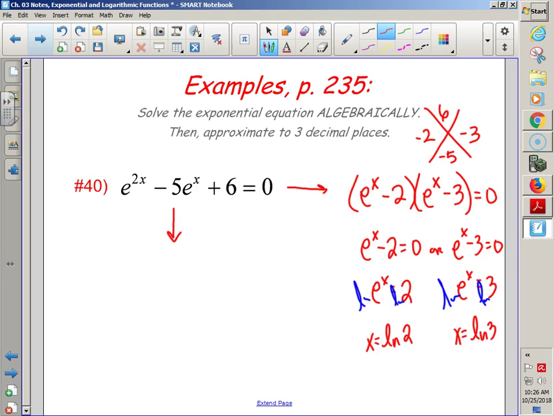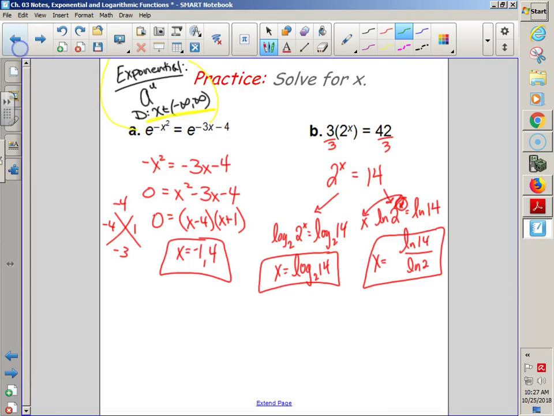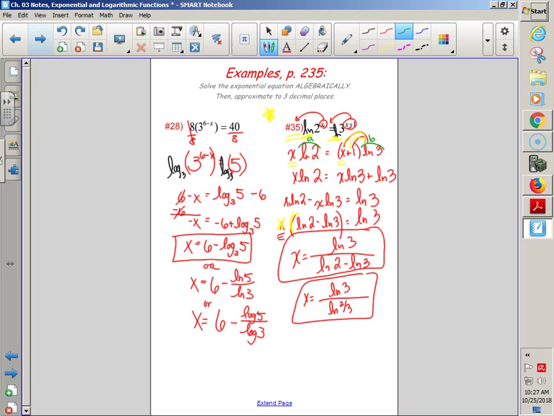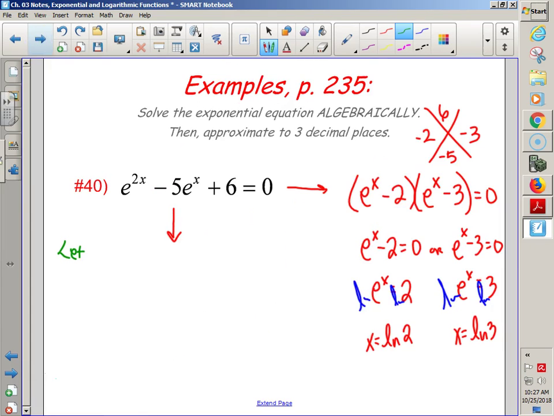You can factor a quadratic with e to the x. Remember how just a second ago I took the ln of 2 and the ln of 3, if it'll let me go back. Remember just a second ago how these A's and B's, and then I wrote down A and B, and then we put in actual numbers to the spot to let your brains process a little bit more why I was going to distribute? Remember that? I'm going to do the same thing here, or at least a similar thing here. A lot of you were like, I don't know what's going on. So let me show you.